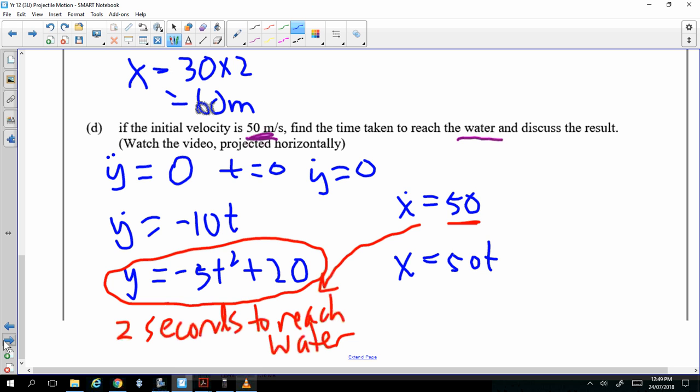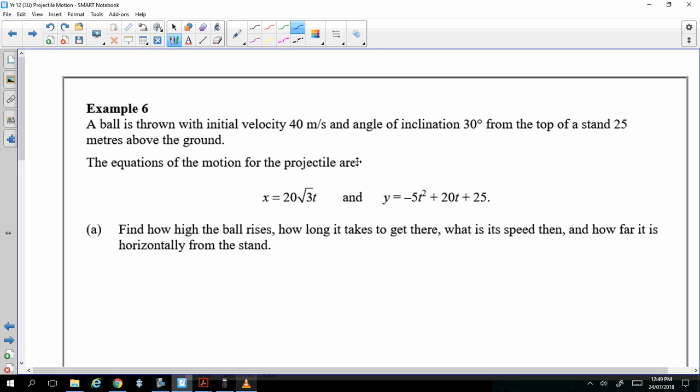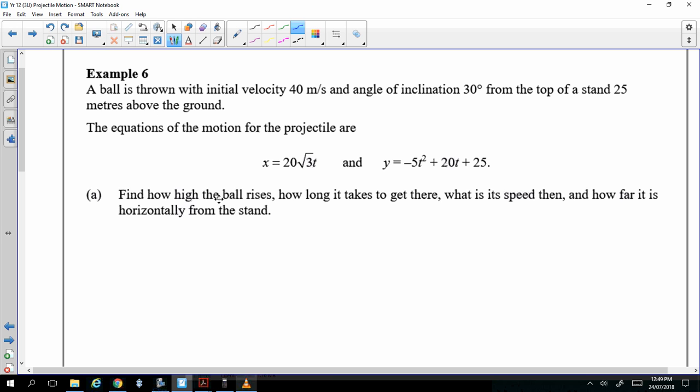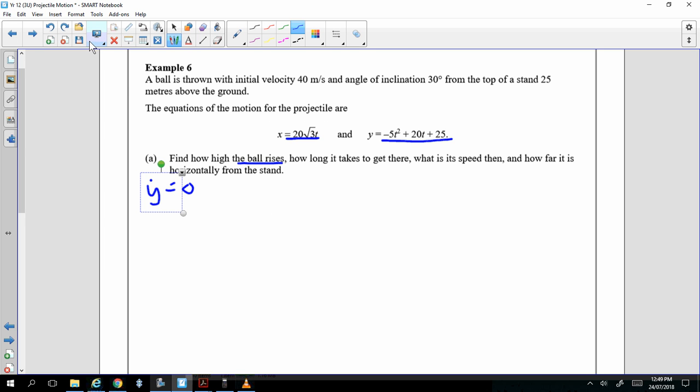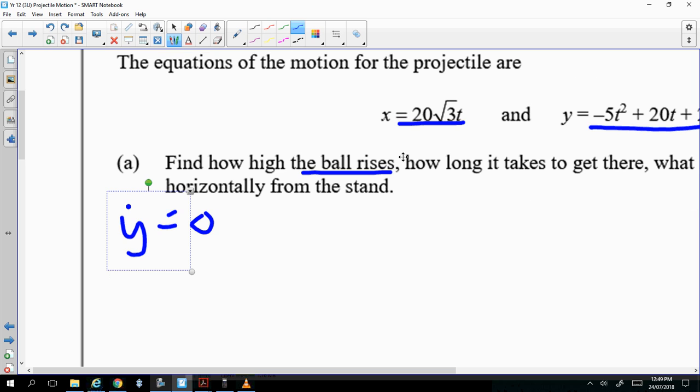So to answer this question, remember to put y dot is 0. Okay, y dot is 0. And then the next bit you're going to do is to work out, so you have to find out what y dot is. So y dot is when you have to differentiate negative 10t plus 20, differentiate that, put that equal to 0. So 10t equal to 20, t equal to 2. So it takes 2 seconds to reach the top. After you find out how high it rises, oh no, that's the 2 seconds. You have to find how high it rises. So you have to write down the equation for y.